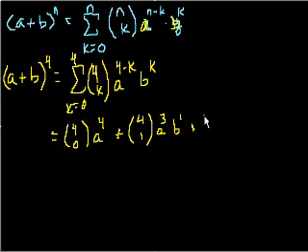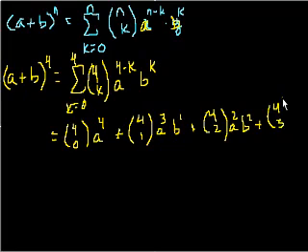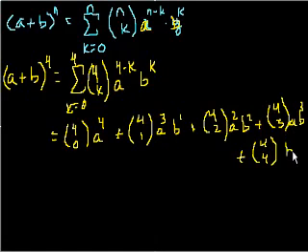So then the next one, I think you see the pattern, is going to be 4 choose 2, a squared b squared, plus 4 choose 3, a b to the third, plus 4 choose 4. Now it'll have a to the 0, so that's just 1, b to the fourth. So we're done if we just figure out what these binomial coefficients are, and that's where they come from, the binomial theorem. But we remember how to calculate that, right?